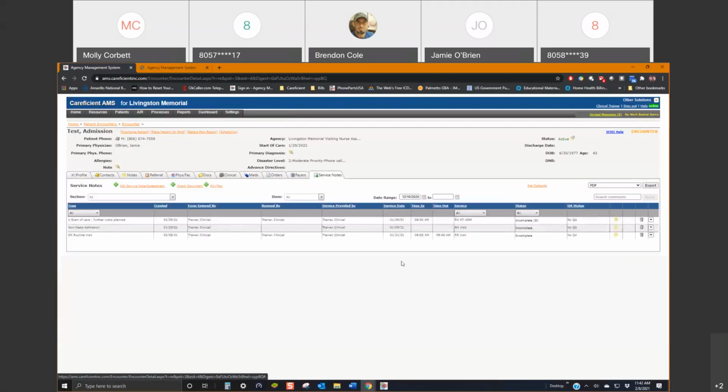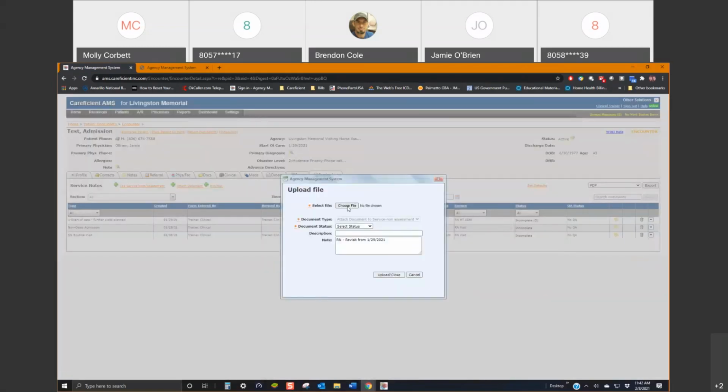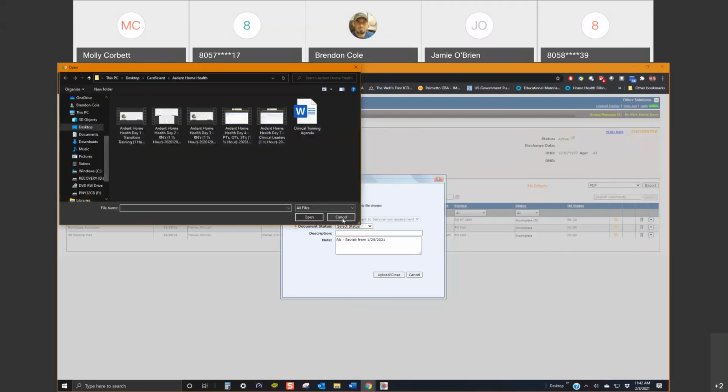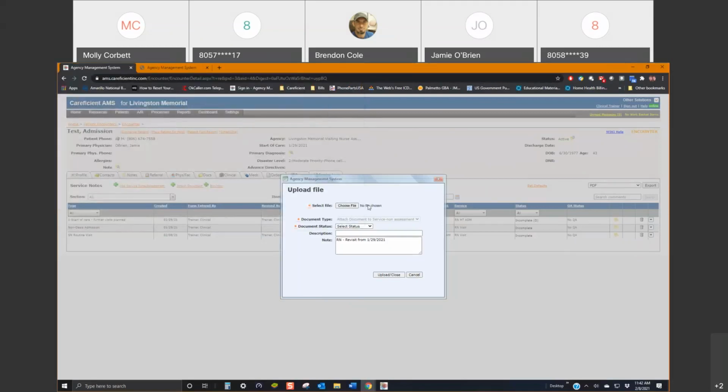So if you were to take a picture and you uploaded it, there's going to be an option to attach document. Oh, well, I think you get it from here as well. Upload additional document. You can do that, and it will open up a little file. You'd have to have it scanned into your device, or it'd have to be on your device that you're using. But then you do choose file, and it's going to bring up a Windows Explorer file, so you can try to find that file, and then hit open, and then you'll see the name of the file right here where it says no file chosen.